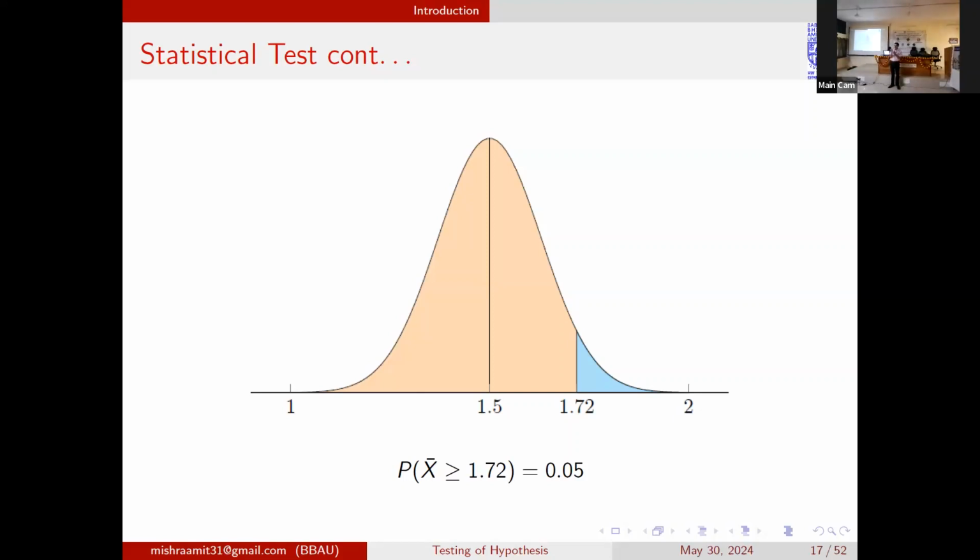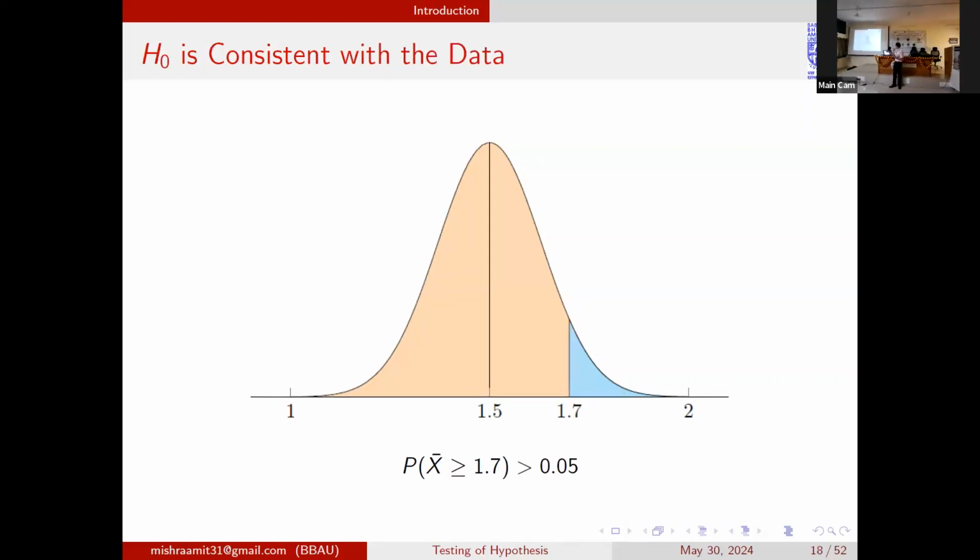Okay. So if you reject it, it means you are in this area. And what is the probability of this area? Only 5%. And if you reject it, and suppose it is true, you are committing only 5% error. Because whenever you reject it, you will be here and the area is 5%. So even if it is true and you are rejecting it, you will commit only 5% error. What is the idea? Here I am fixing 5%. Now what would happen? See, 1.72 will be on the right. If you go to the left of 1.72, the probability will increase. Is it okay? So now this probability is more than 5%, and I am not taking the risk of committing error with more than 5% possibility. Okay.